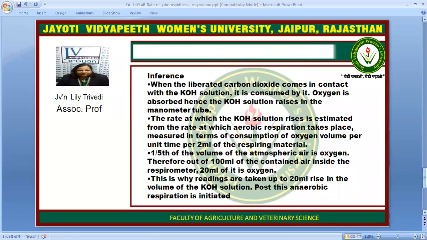The outcome is measured in terms of consumption of oxygen volume per unit time. The liberated carbon dioxide comes in contact with the KOH solution and is consumed by it. Oxygen is absorbed, and hence KOH rises in the manometer tube. The rate at which KOH rises is estimated as the rate at which aerobic respiration is taking place. It is measured in terms of consumption of oxygen volume per unit time per 2 ml of the respiring material. Since one-fifth of the volume of air is oxygen, out of 100 ml of air inside the respirometer, only 20 ml is oxygen — which is why the reading is taken up to 20 ml rise in the KOH solution, after which it becomes anaerobic respiration.